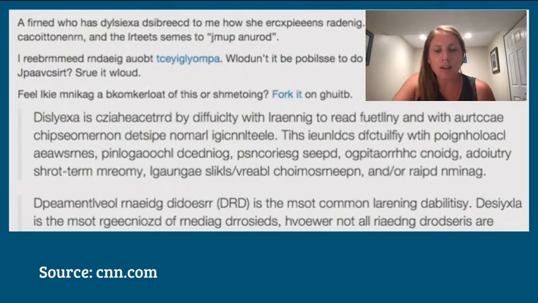So I want anyone who's watching to just take a look at this screen for a second and see if they can read what it says. And if you're just seeing a bunch of letters that are sort of in gibberish and not really making sense to you, that's because that's exactly what it is. This is just to simulate what it might be like for someone with dyslexia to take a look at an article online. And this might be what someone with dyslexia sees when they're trying to read something.